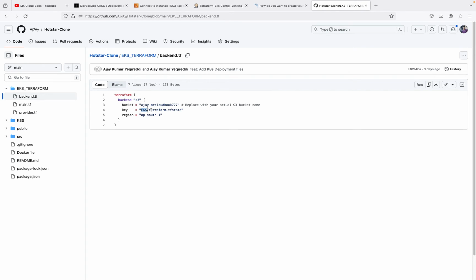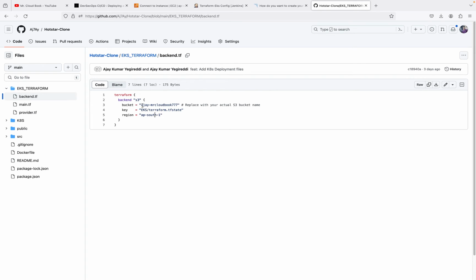If you use it for staging, you can provide EKS slash staging slash terraform.tfstate. If you use it for production, you can use EKS slash production. The key name should be like that. So everything should be inside folders like this only. So don't try to use the key as just terraform.tfstate. Use paths like this, EKS slash, like that.